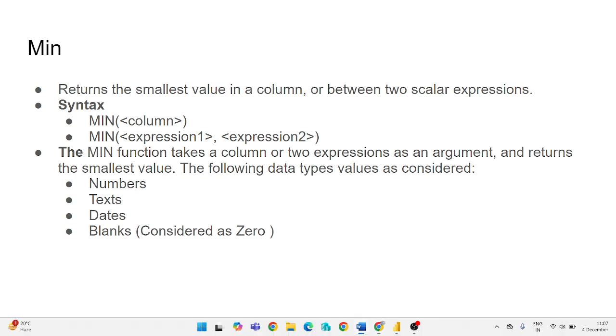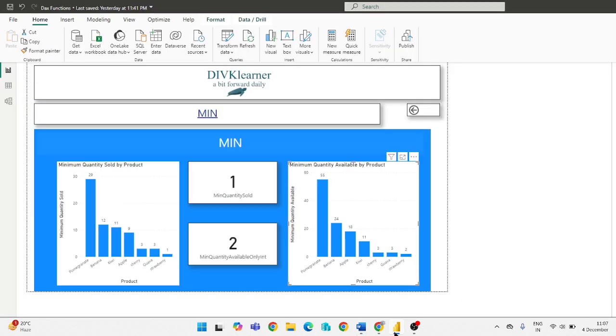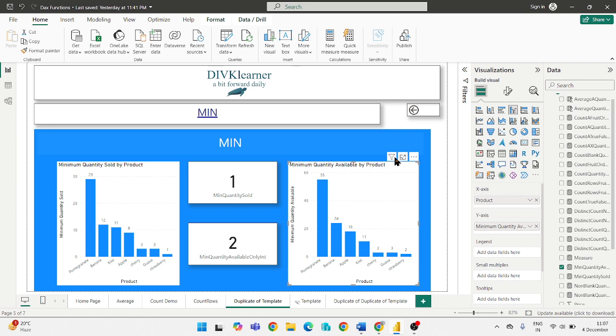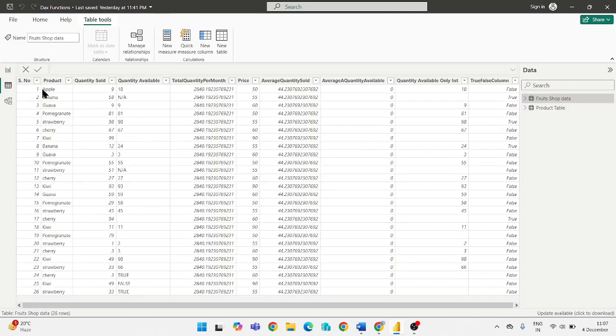Very quickly, let's jump to the demo part of it. So here what I've done is I've created a demo. We have been using this particular data with our examples. So we have serial number, product, quantity sold, quantity available, quantity per month, price, and average quantity sold.